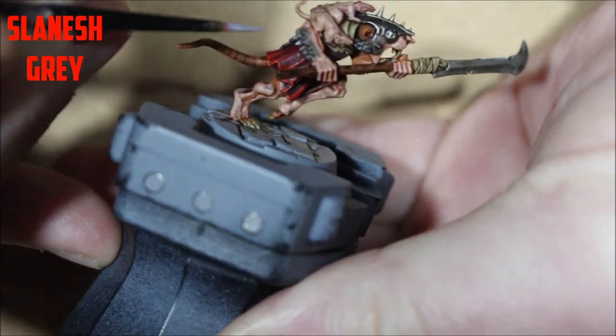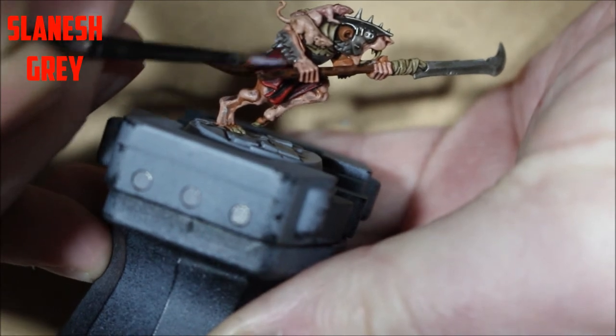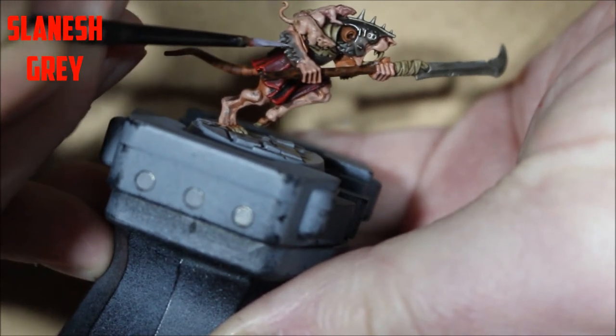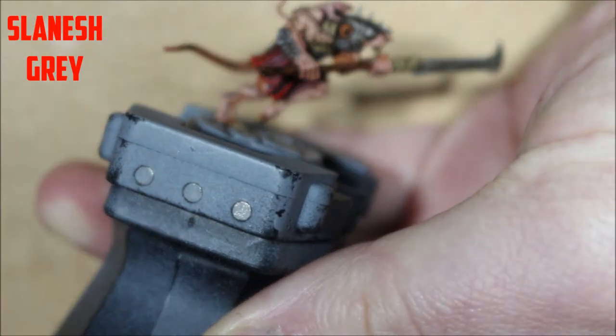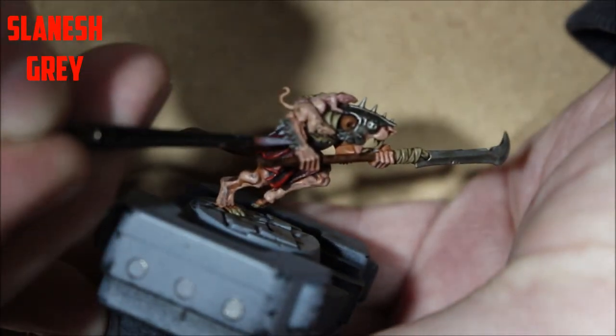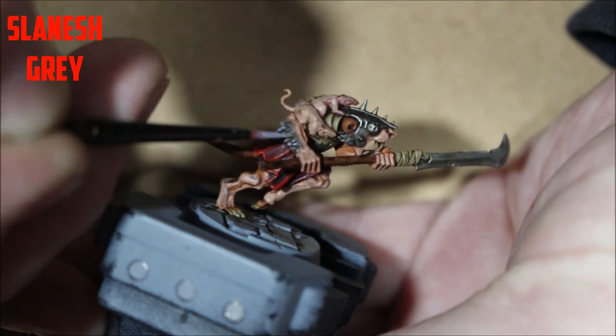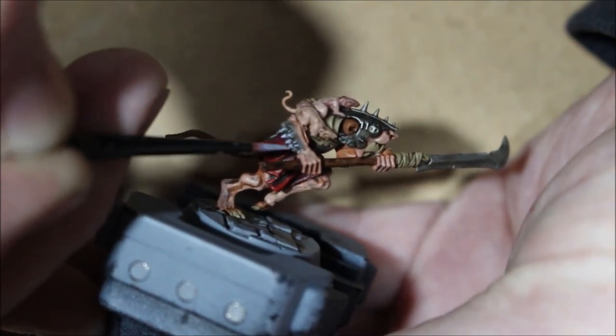For the greys I went with Stormvermin Fur, which I forgot to put on the video. Stormvermin Fur on any kind of fur parts, and on his neck and on his arm. And then with the Slaanesh Grey, which again was a little bit too bright. It's a highlight colour, I think. So maybe that's another colour I'm going to have to invest in as well. But it turned out okay in the end. It wasn't too much of a complimentary colour.